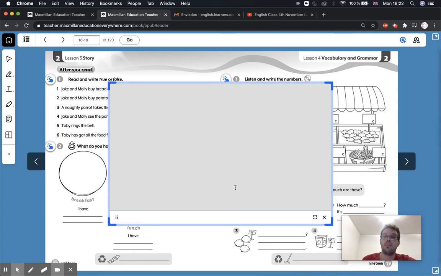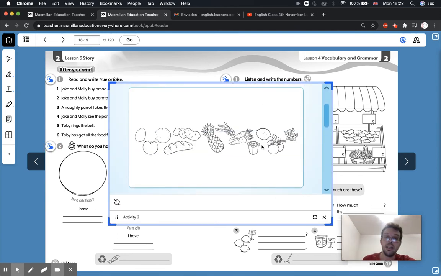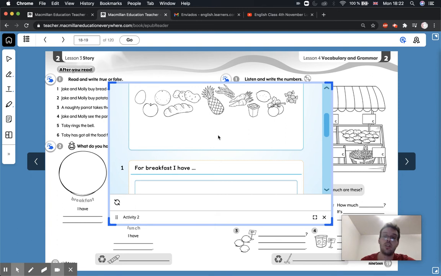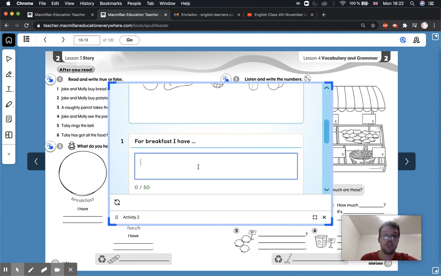All right. So let's have a look. For example, all right. Now, you can use the food that we've learned, or you can say a different food if you know how to say it in English, okay? Se puede hacer con las comidas que hemos aprendido, pero también se puede escribir otras comidas si lo sabes decirlo en inglés o si lo miras en Google, como decirlo en inglés. Okay? So, for example, I'm going to write, for me, for breakfast, I have, okay, a croissant, croissant, and a coffee, café.